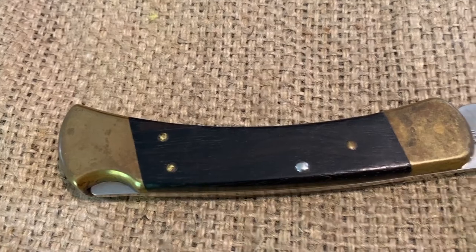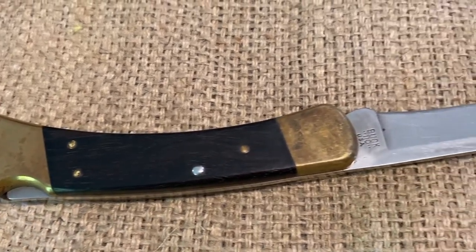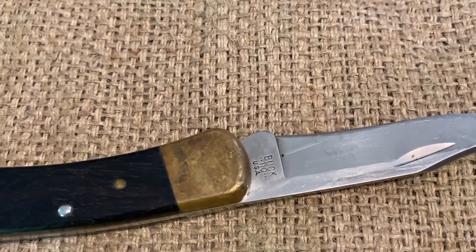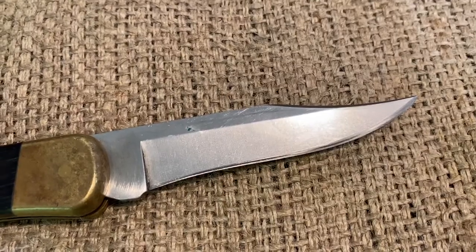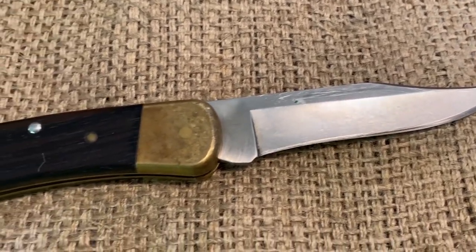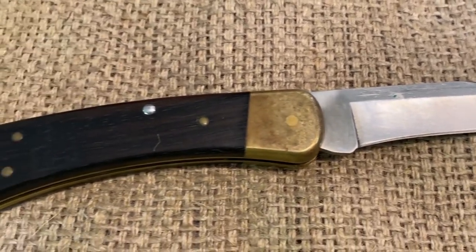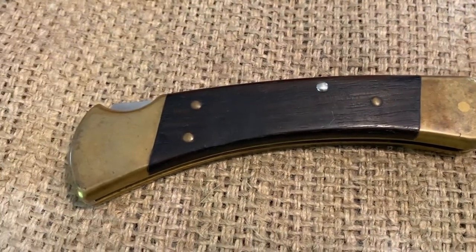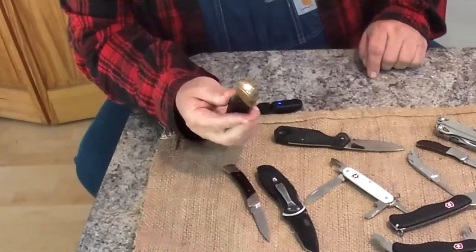There were times in my life when I used to carry that knife in a sheath every day on my belt. As we get older we tend to look at some of these decisions and think, hey, that knife probably weighs as much as a small handgun, and how often do I really use it? I came to the conclusion that it was really a hunting knife, and I also didn't like things hanging off my belt all day.